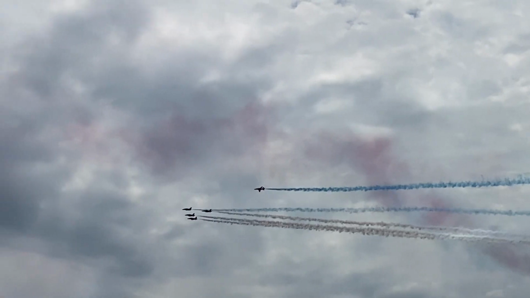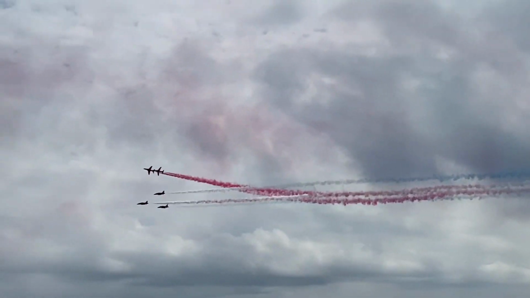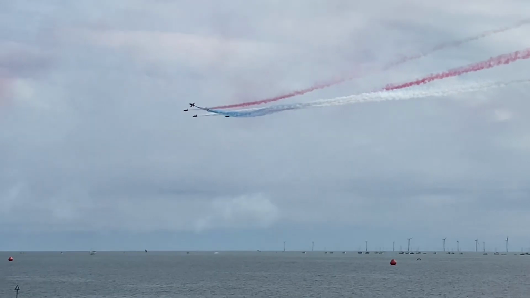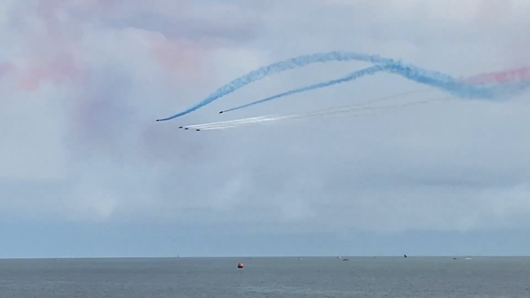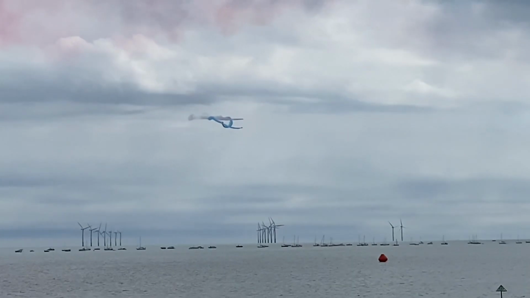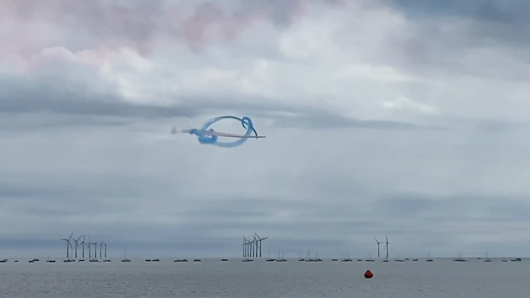In a manoeuvre which is one of the hardest for our new pilots each year to master, this is the rollbacks. Seven and eight, roll goes the call as Red 7 and 8 smoke blue and roll around Red 6. Get your cameras ready for the Hannah Vortex break.